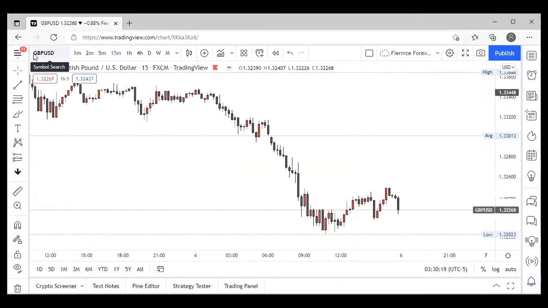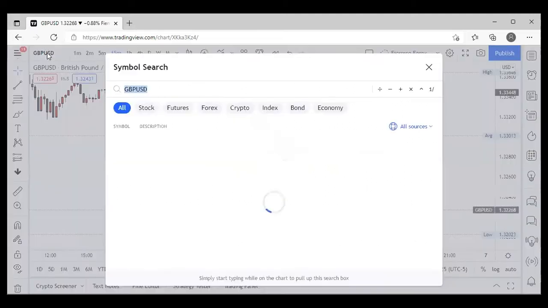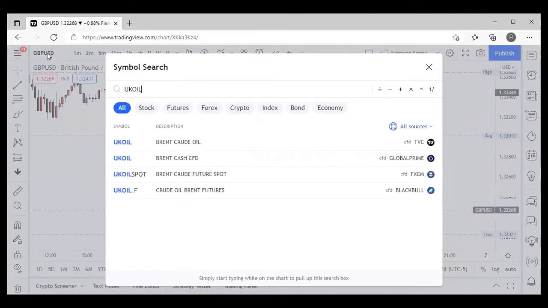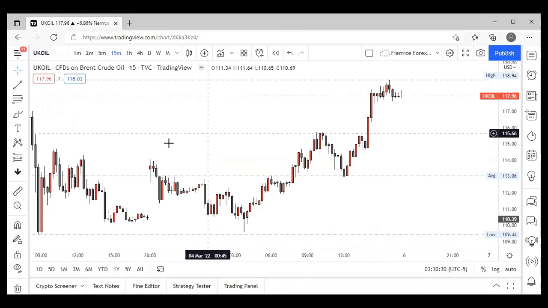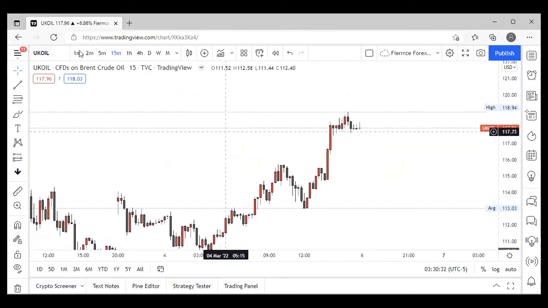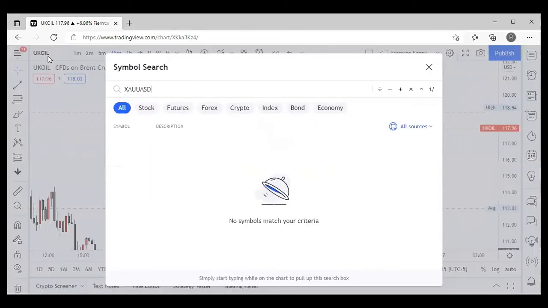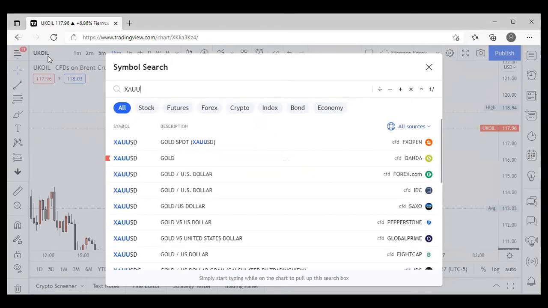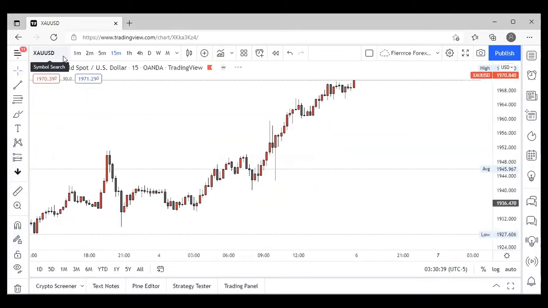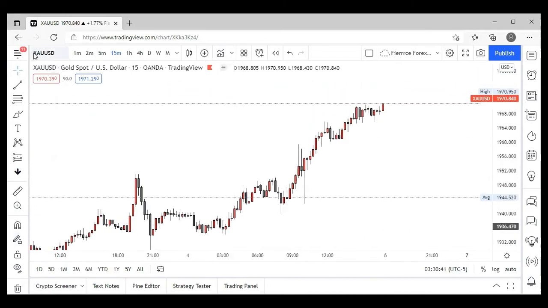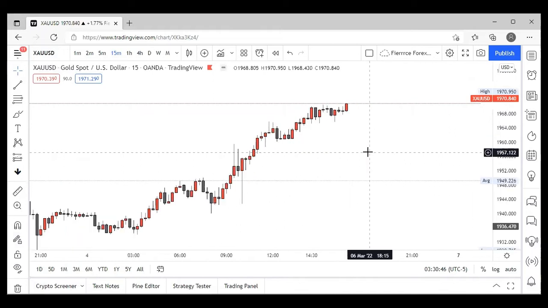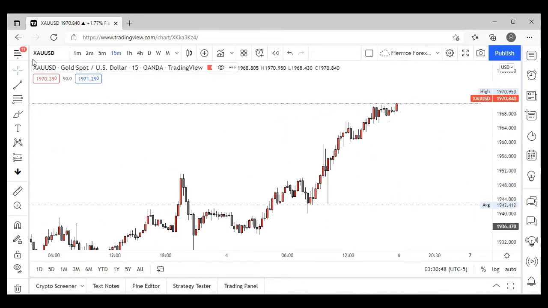So this search bar here is for searching any symbol, any asset. If I want UK oil, for example, or US oil, any commodity, gold, okay, I can look there, right? Gold, that's a symbol for gold. So don't worry, these symbols, you'll get used to them. You may not know them automatically in the beginning, but you'll get used to them. So that is gold, right? So this is the search bar for searching assets.